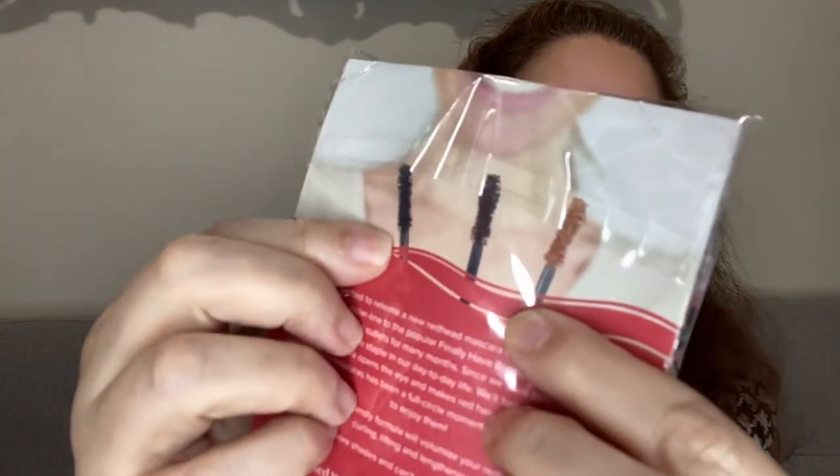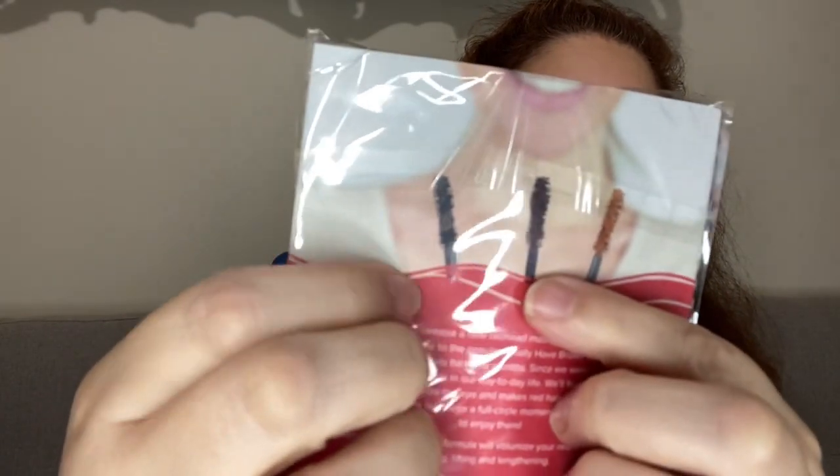This is called 'Finally Have Lashes' and apparently they have three different shades of brown and auburn. For some of us who are even fairer, it appears like we don't even have lashes because our lashes are so light. We need something to darken them a bit without it looking too stark. I appreciate that this box caters to natural redheads or those who appreciate redheads.